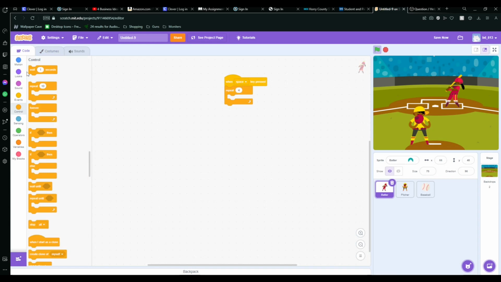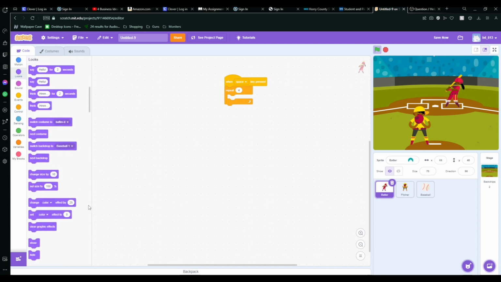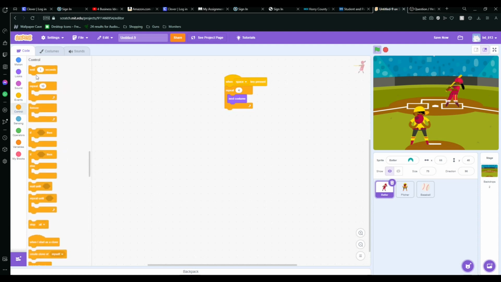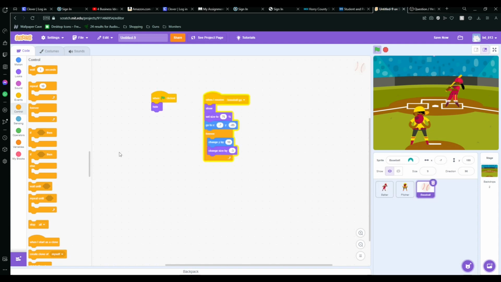So it'll repeat whatever I put in there 4 times. Looks, and put next costume. Does that way too fast again. So I will put in a wait 0.1 seconds. Good.